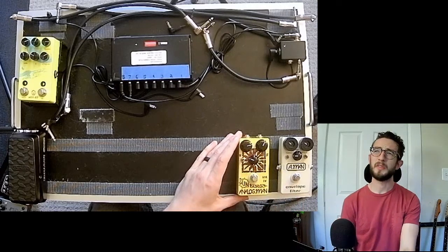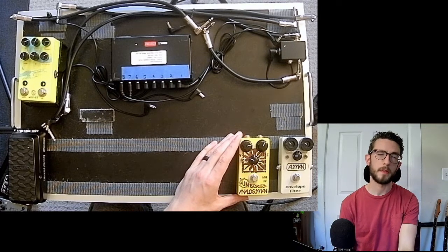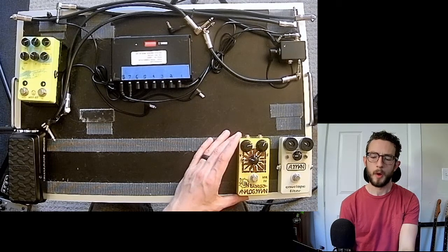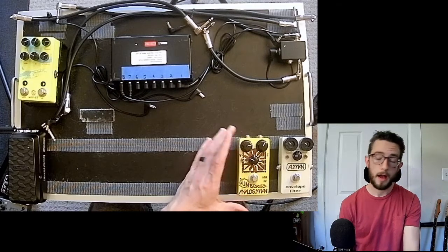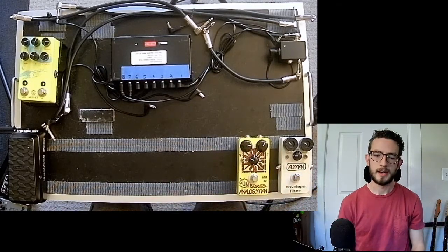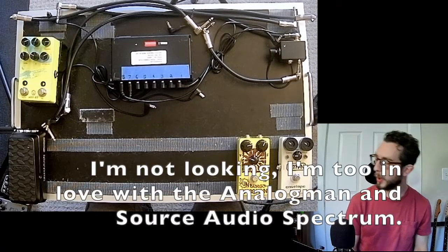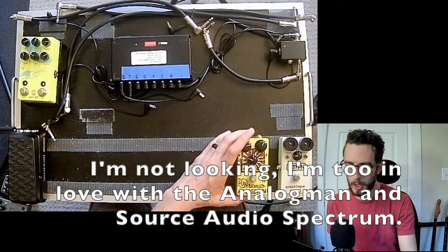Pretty much every envelope filter, let me think. Yeah, I've owned, I think, 3 different ones. I've had the Analog Man, I've had the Keely Neutrino, and I have a Source Audio Spectrum, which is a really rad, awesome envelope filter. They all have input and output jacks on the sides. I've yet to find an envelope filter that has top mounted jacks. So we're just gonna leave this one on here.